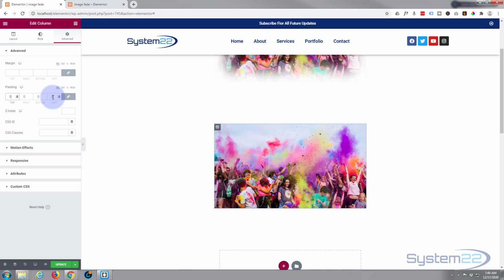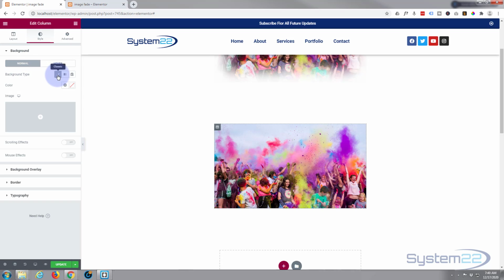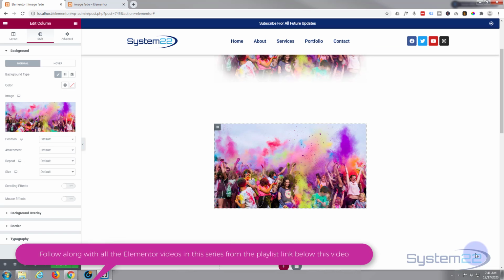Great. Now what I want to do is put exactly the same image in the background of our column here. So we'll go to Style, Background Type, hit the little paintbrush. It'll give you an option to add an image. I'm going to put exactly the same image in the background. The reason I'm doing this is we're going to make our actual image widget disappear, so we're looking at the column background here. Okay, so let's set this to cover. So we should have our image widget on top and exactly the same image underneath, same size.